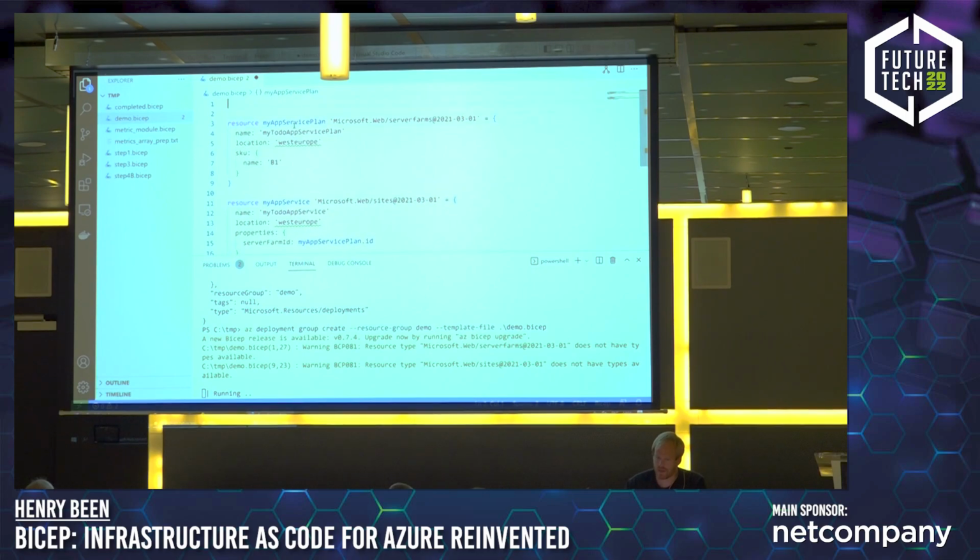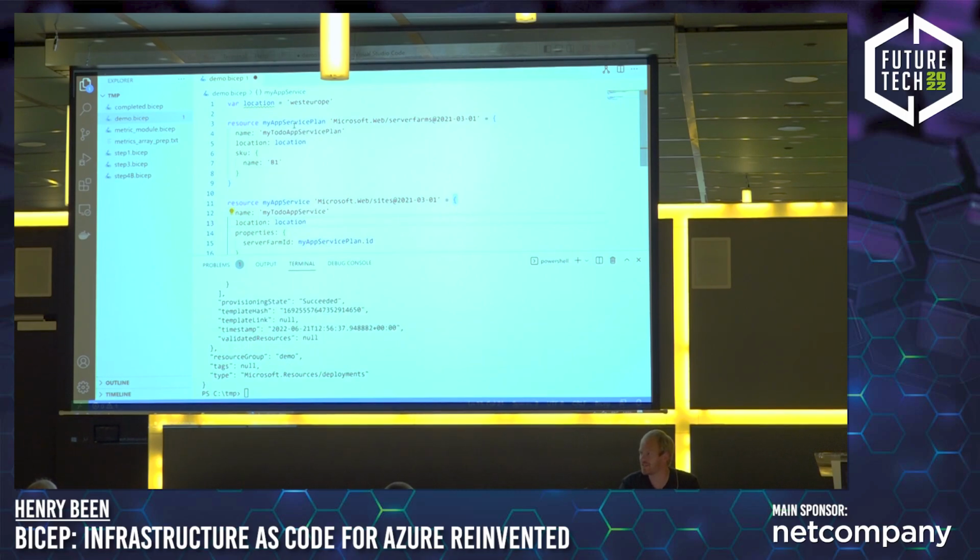So one of the other keywords that we have in Bicep is param. But let's start with var. Let's say I want to specify a location just once, West Europe, and then reuse that throughout the template. And now I can just say location. For those coming from ARM, I don't have to invoke a function like parameters or variables. I just reference it directly. It's good to know that all parameters, which you will see in a bit, resources, and variables share a single namespace. So you can't accidentally give the same name to a parameter and a resource and then have to remember which one takes precedence. It just has to be unique.